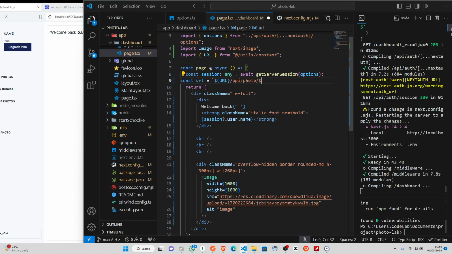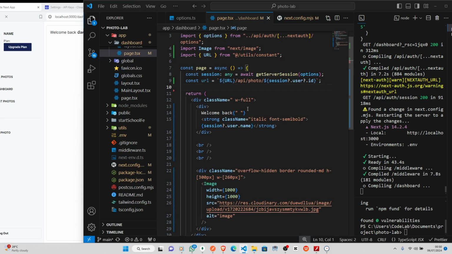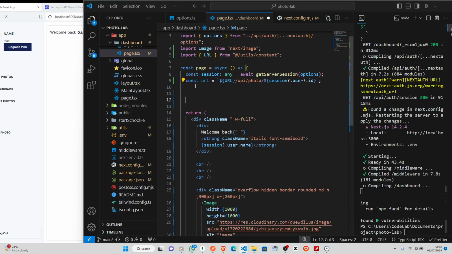Then slash the ID. So I'll say session.user.id. This one here will give me the ID of the user, and that makes perfect sense. We will use that ID to read our data.